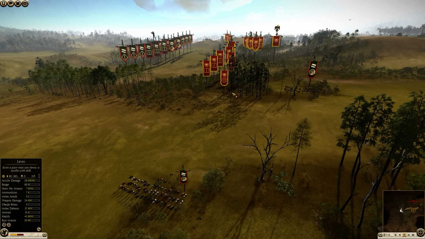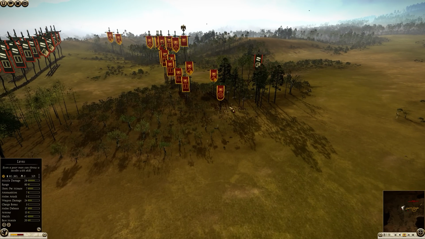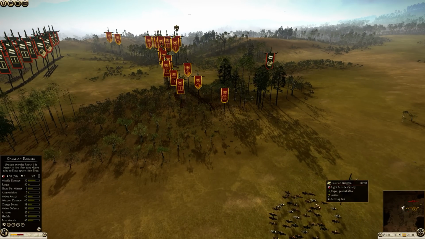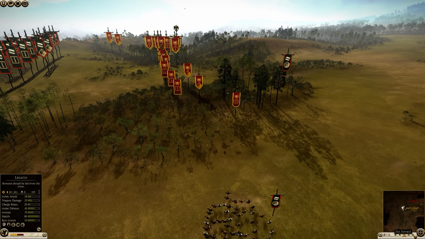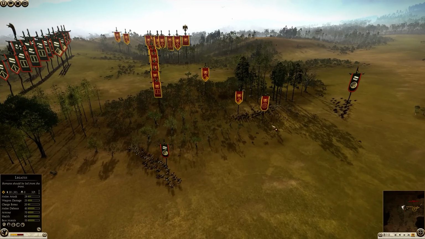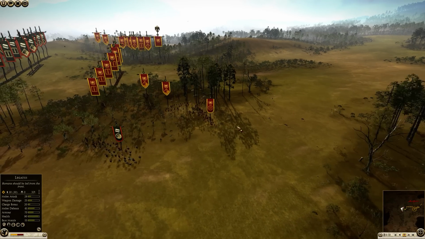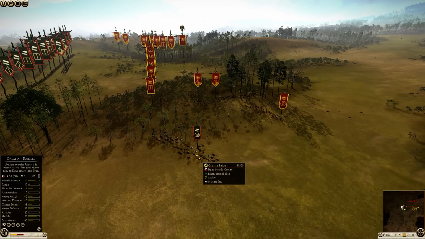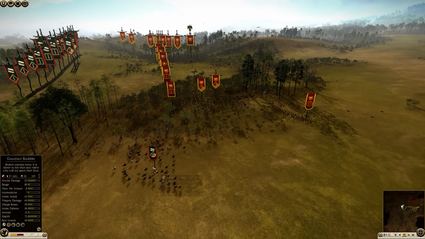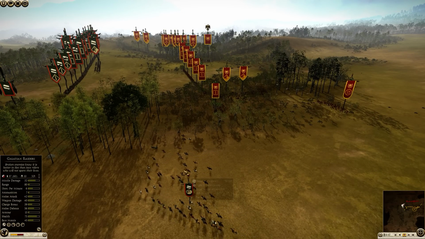And these levies need to be very careful, because one charge from the Galatian raiders is going to absolutely destroy the levies. And the levies aren't very important in this battle, but it would be nice to see them get some kills against these Galatian raiders. They aren't going to be able to do it if they are unsupported like this. Getting some kills against the Galatian raiders, so that's nice. Only 3 kills. They miss with most of their javelins against the Galatian raiders down here. The Galatian raiders are able to bait javelins very well due to their high speed.